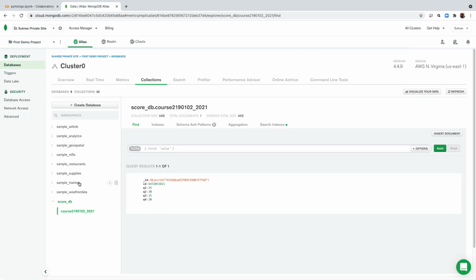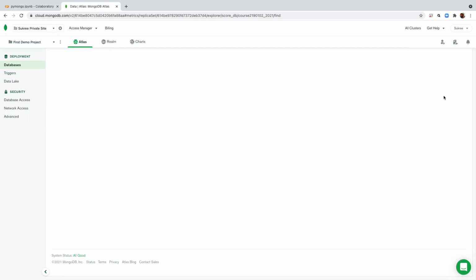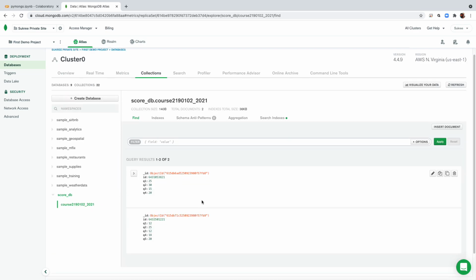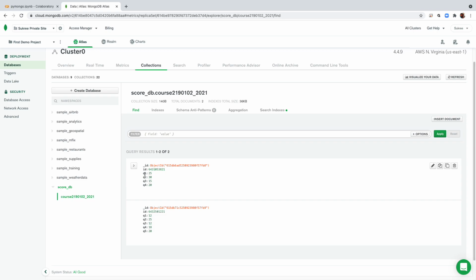You can see that I can refresh here, and what we can see is in this collection there are two documents here. Okay, so it's quite simple, right? Yes, it is easy, right? So you can have only 4 quizzes, and you can have 5 quizzes here. So this is the advantage of using NoSQL.